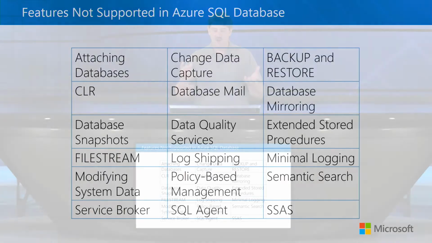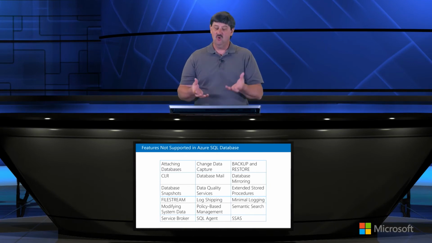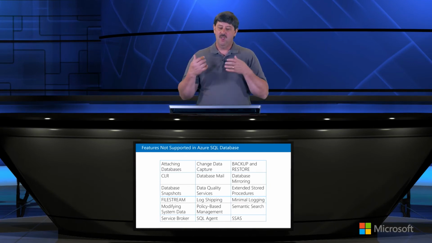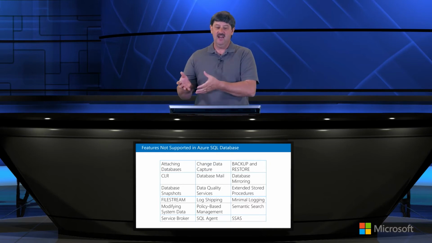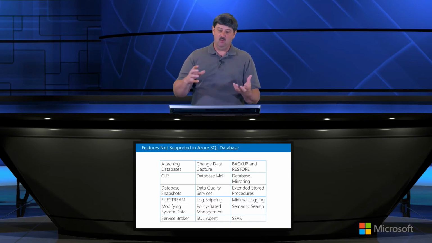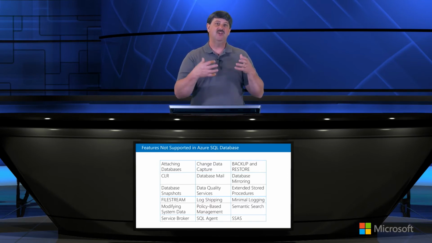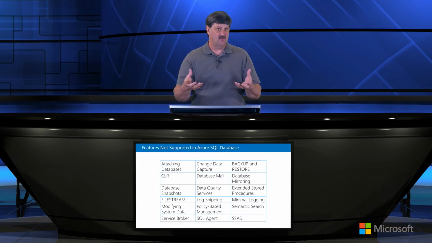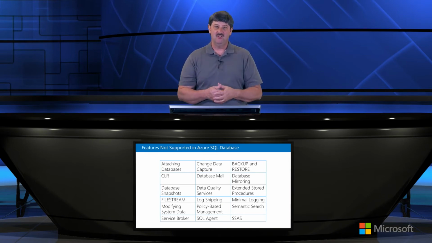Another important note to think about in some of these things is some of the services that are not available. So the SQL agent functionality, the database mail functionality, database mirroring, none of those features are available because, again, what you're looking at is you're looking at things either at the server level, managing properties or processes at the server level, or managing the actual data files themselves, which you have no control over when you have an Azure SQL database.